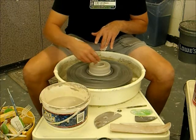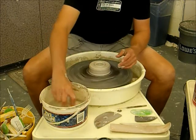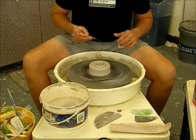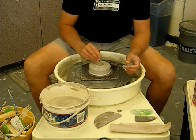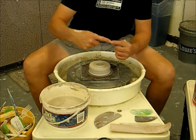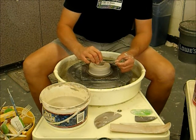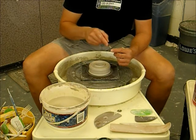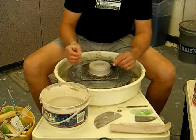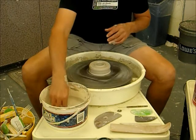I simply want to push downward slowly and evenly to create the opening — the hole in my bowl. When I get to a depth where by experience I know about how thick it is, I'll mop up the water, stop the wheel, take my needle tool, stick it in the middle, and measure the thickness. It's a little bit less than a half inch, so we're okay. The handle on the needle tool is about three-eighths of an inch — that's fine. About a fingernail's width is roughly a half inch, also okay. You don't want to go too thick or too thin.